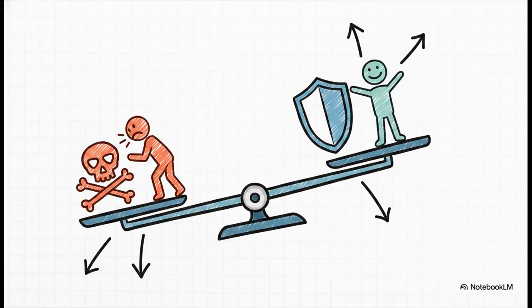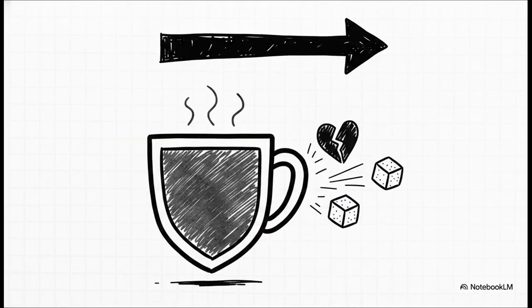If the relative risk, or RR, is greater than 1.0, the exposure is a risk factor. An RR of 1.5 means you have a 50% higher chance of getting sick. But if the RR drops below 1.0, that is actually fantastic news. It means the exposure is a protective factor, meaning it's actively reducing your risk. So the crucial point is how this applies to forward-looking cohort studies.